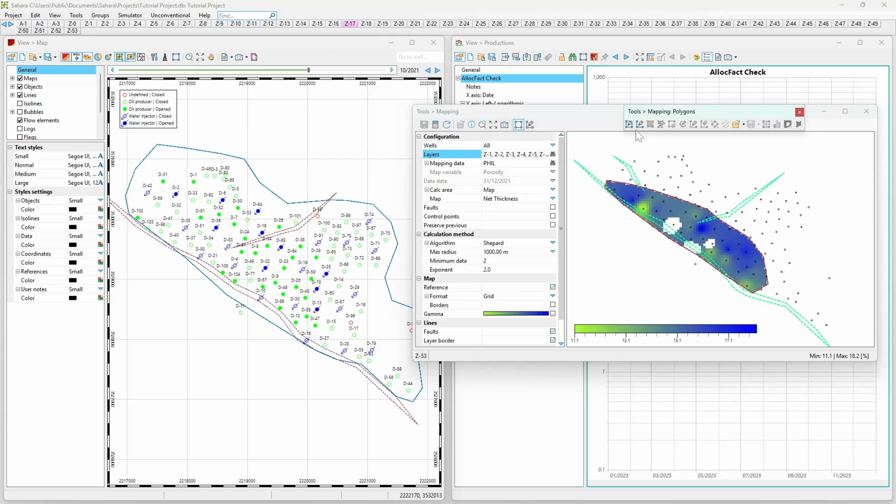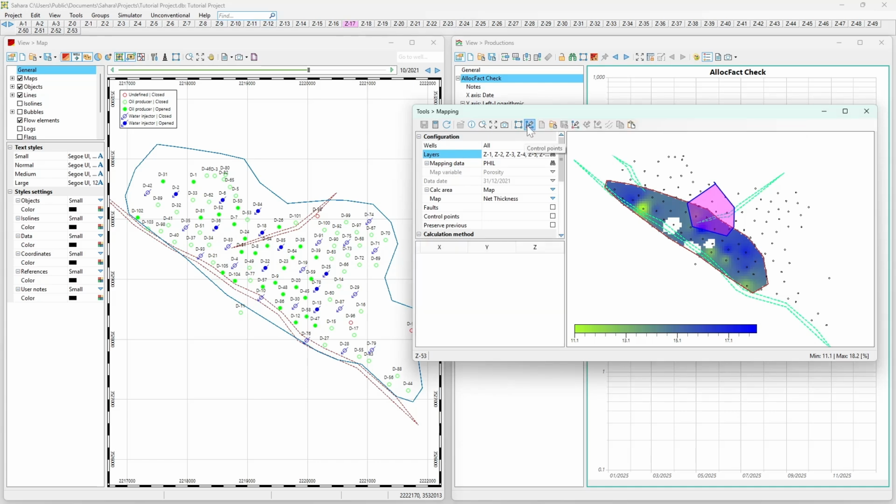Here we can create polygons. We can select these polygons and use these options here to delete everything inside the selected polygon. For example, if I use this one and I want to delete everything inside the polygon, this area of the map will be deleted. If I use this other option, delete outside the polygon, everything that is not inside this polygon will be deleted. There is a specific tutorial about polygons that is already loaded, that you can see in another tutorial.